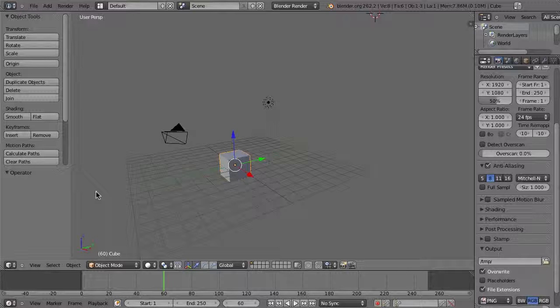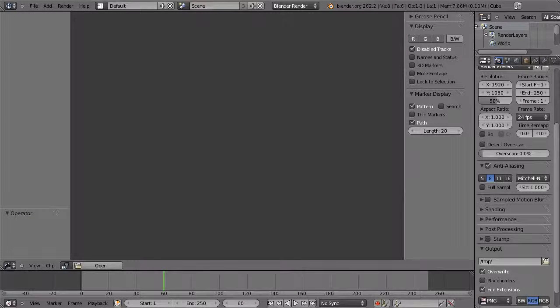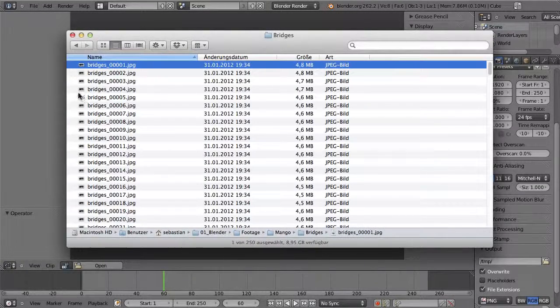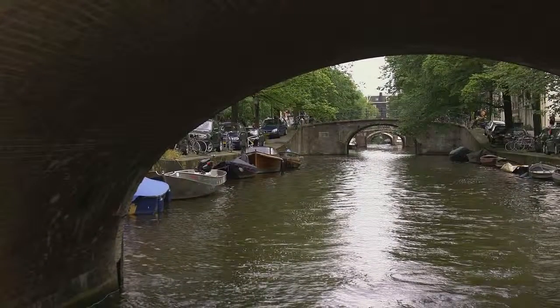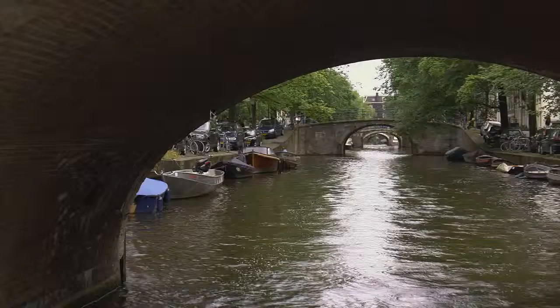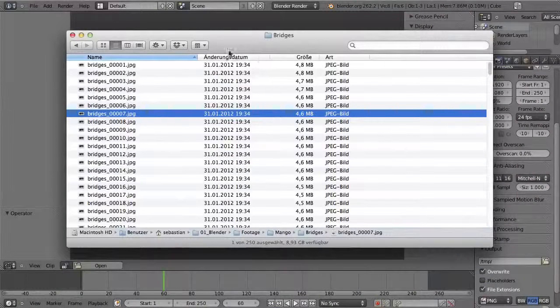For example, one thing that at least I will be experiencing in the next few months is dealing with 4K footage. So footage that is not just HD like 1920, but that has the width of 4096 pixels, or eventually a little bit smaller. So just to quickly show you the challenges of that and maybe how you can overcome that. I have this one shot, and I will put the link on the DVD, that is filmed here in Amsterdam. It's like a boat ride on one of the canals, and this is 4K. I mean, the display of course is much smaller now, but it is in fact 4K.